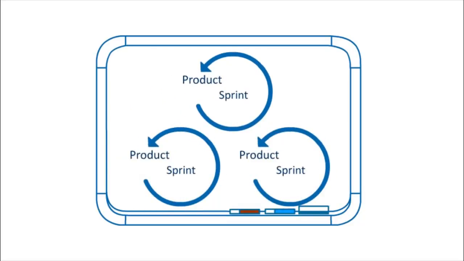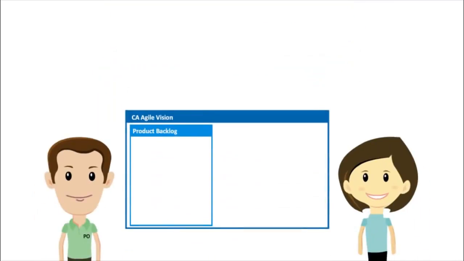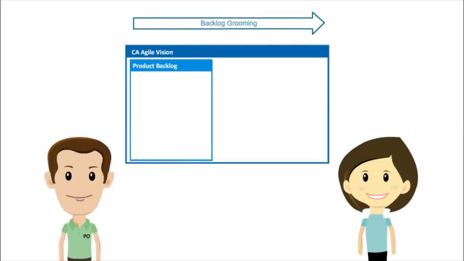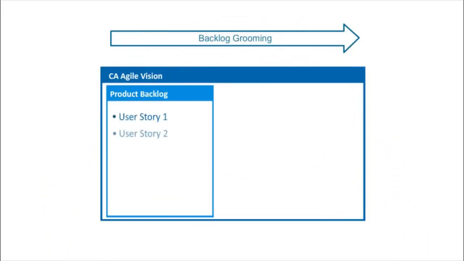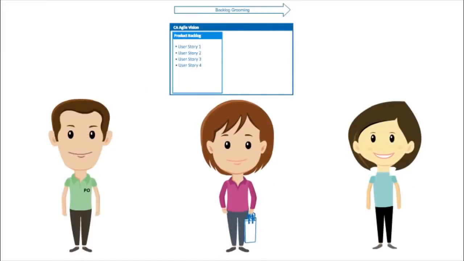Prior to the sprint, Rajesh meets with Mary to use CA Vision to document and manage requirements in a product backlog. The product backlog outlines the project timelines and priorities. Managing the product backlog is called backlog grooming. Requirements in Agile are called user stories because they focus on what the customers or users need.